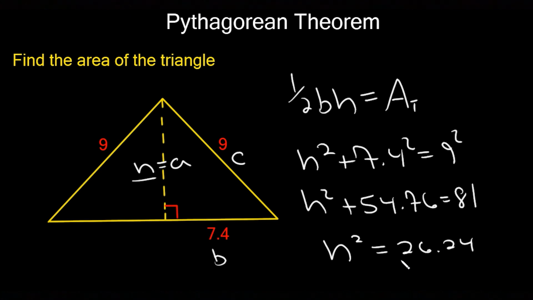So I know that to solve for h, I have to take the square root on both sides, but I know for a fact that this number right here is not going to result in a perfect square. So I'm going to leave it as the square root of 26.24. So I'm going to say here h is equal to the square root of 26.24. Again, by leaving it like that, you are avoiding that irrational number that will result whenever you take the square root of an imperfect square, and you're going to maintain accuracy this way, okay? So from here, that's half of the problem.